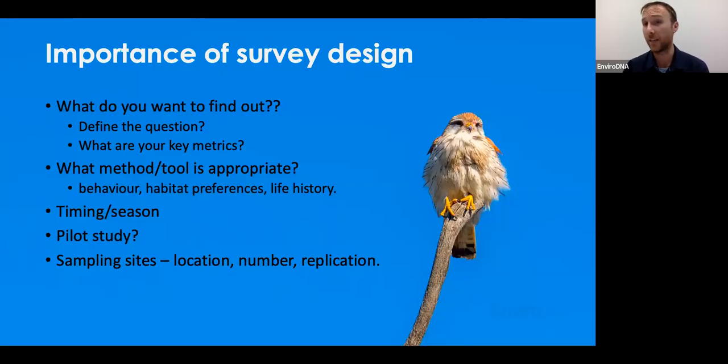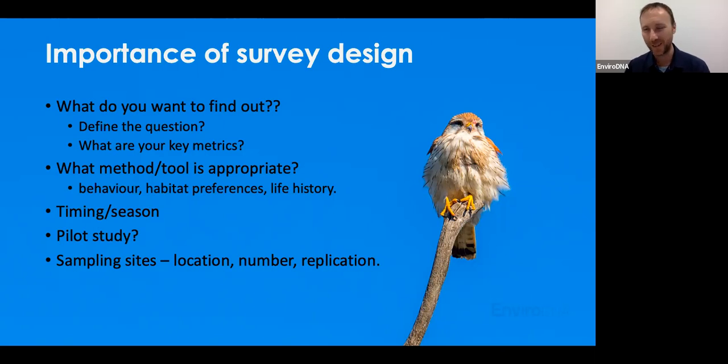And as I said, it doesn't have to be a complicated question, but you do need to at least decide specifically what it is, what's your spatial scale and your temporal scale, and then try to understand what the metrics are that you need to achieve that. That's going to really guide what your methodology is going to be, as well as your sampling design. Sitting behind that is really understanding your species ecology.